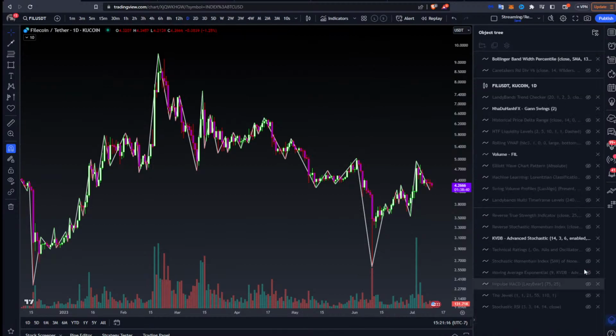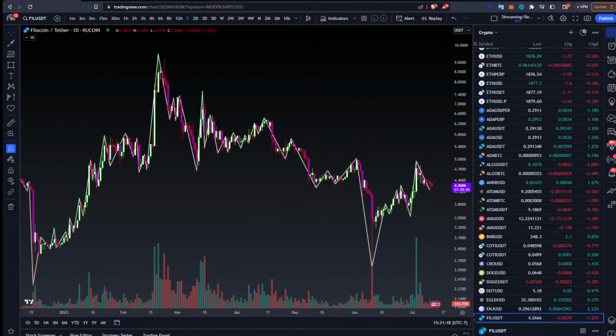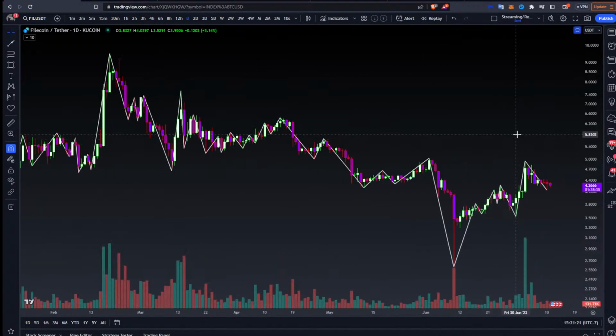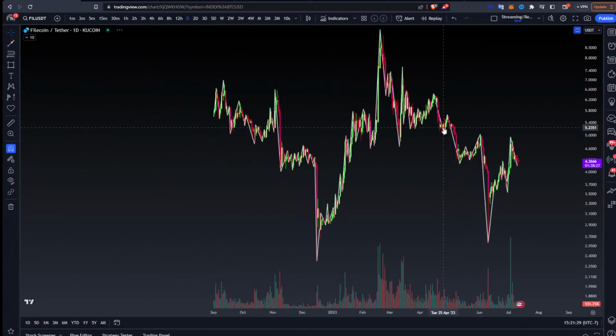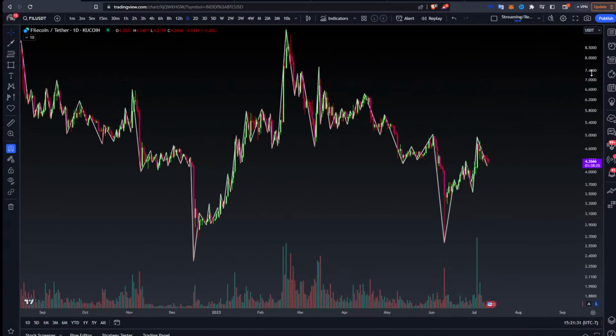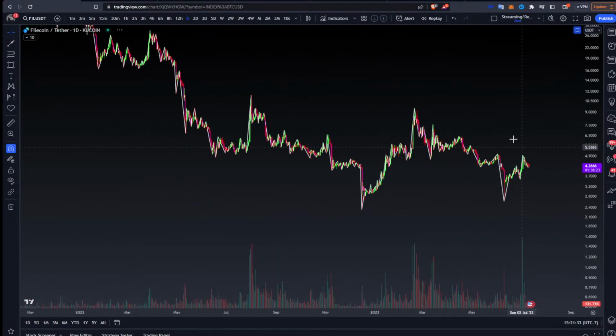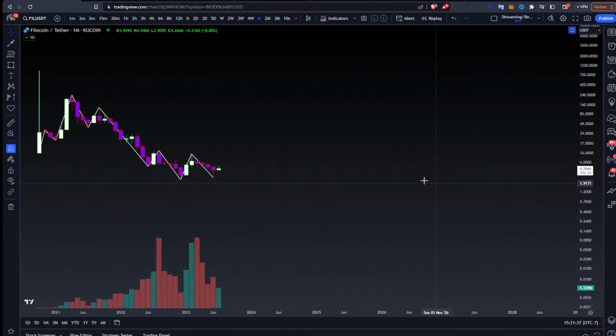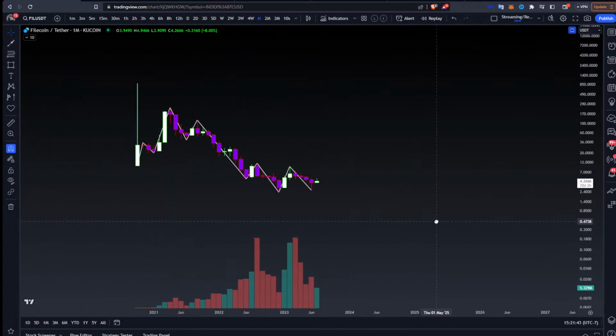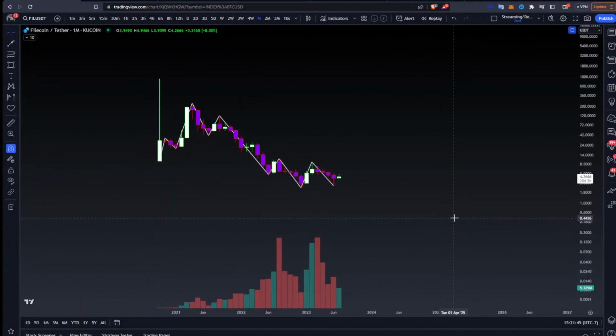Okay. Let's take a look at Filecoin. Here's Filecoin on the one-day chart for KuCoin, because I couldn't be bothered to pick out a different chart for Filecoin. It does not look good, especially when you zoom out. Filecoin looks like garbage. And the best you can hope for is double bottom and then this thing moons back to your entry, but I highly doubt it.